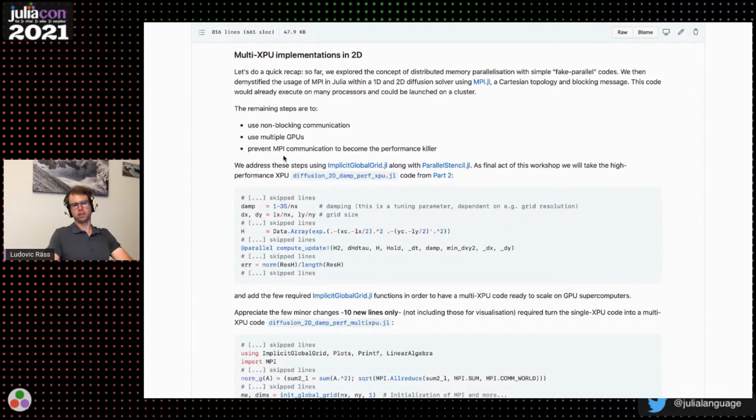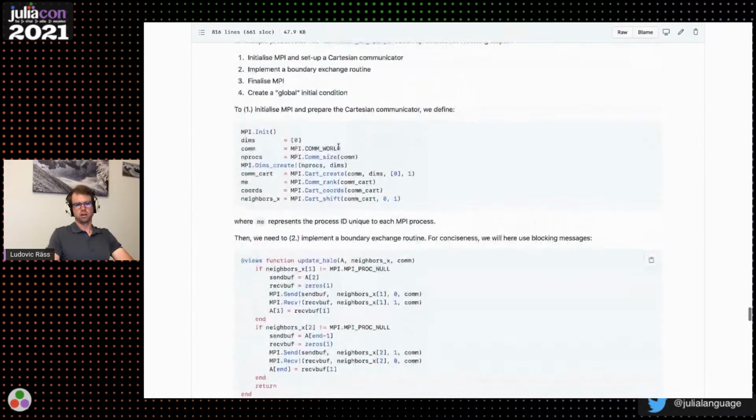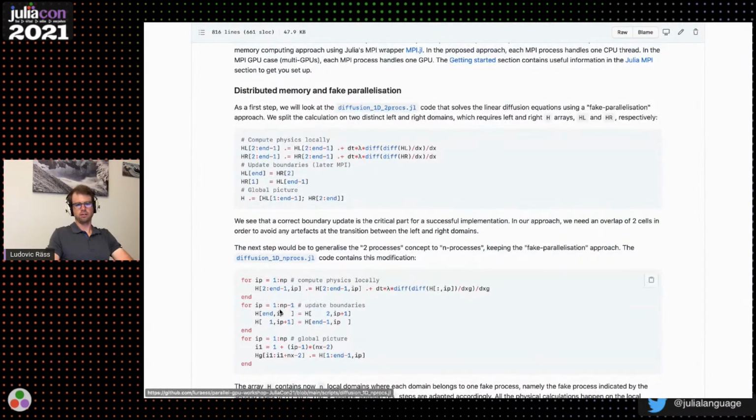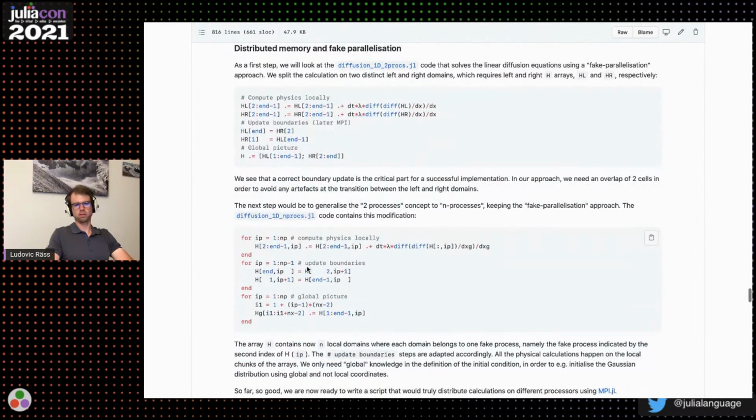And we also implemented some advanced techniques to prevent MPI communication from becoming a performance killer, because, as you saw in the workflow, in the code, even the fake one, I do my local physics, but then every iteration I need to update my boundaries.